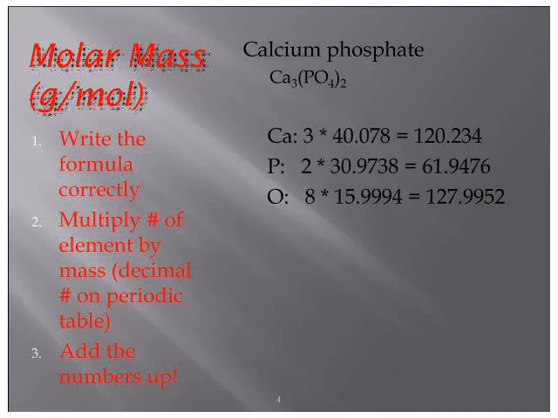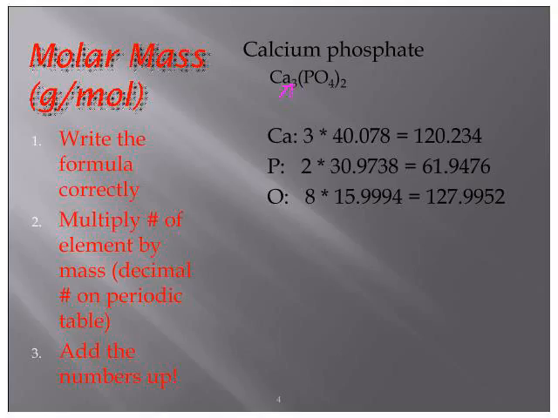Alright, so here's our step 2, where we multiply. So looking at the formula, there are 3 calciums. So multiply 3 by the mass of calcium, so you need to look on your periodic table. The number for calcium on the very bottom, 40.078. I have 3 of them, so it's 3 times that. So I got 120.234.